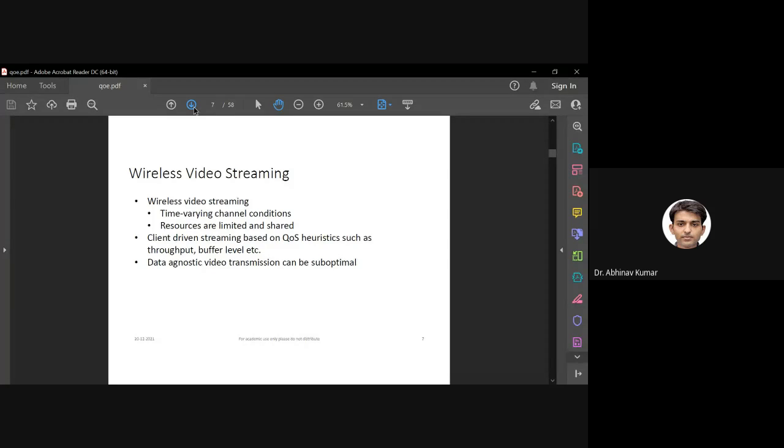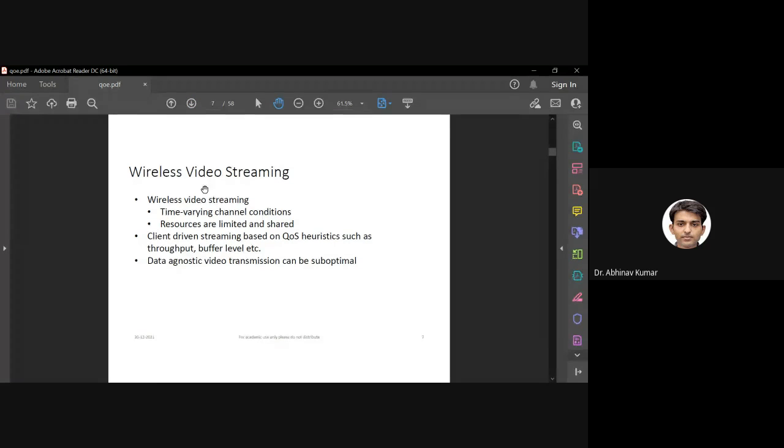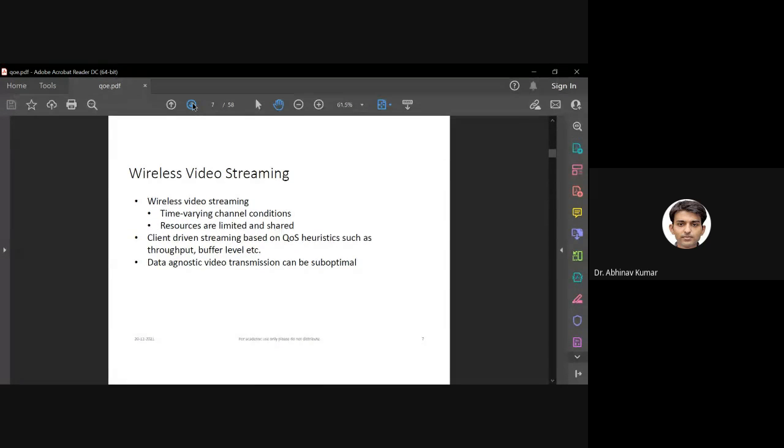But please note, this data transfer which is happening, which is agnostic to your video transmission, can be suboptimal. Because if you are only requesting segments based on the throughput available, based on the delay available, and we are not looking at the content, we are not looking at the quality of experience the user is going through, then this is a suboptimal way of doing it. Because at the end of the day, our aim is not to maximize the throughput and minimize the delay. When somebody is watching a video, the aim is to maximize the quality of experience, enhance it to the best possible levels. And that is where this particular work fits in, where we talk about quality of experience instead of quality of service, like throughput and buffer levels and delay, for resource allocation at the end.